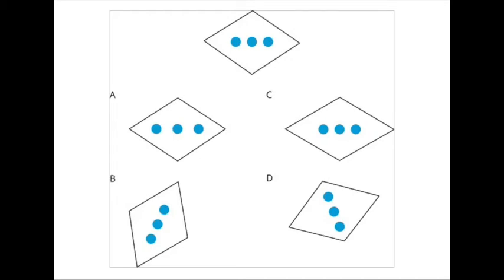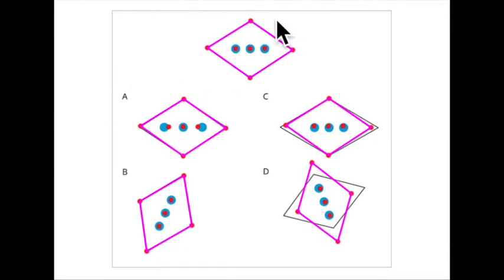These are the practice problems for lesson 13. In this first problem, you're supposed to identify the image A, B, C, or D that is congruent with the image at the top. And so what I did is in Docere, I made a copy of that image, and then I just moved it over A, B, C, and D.